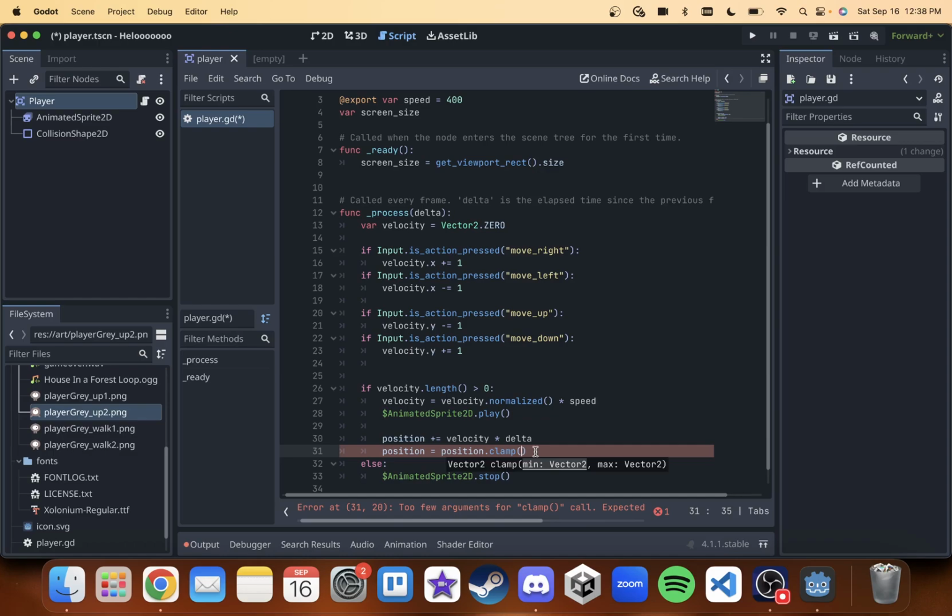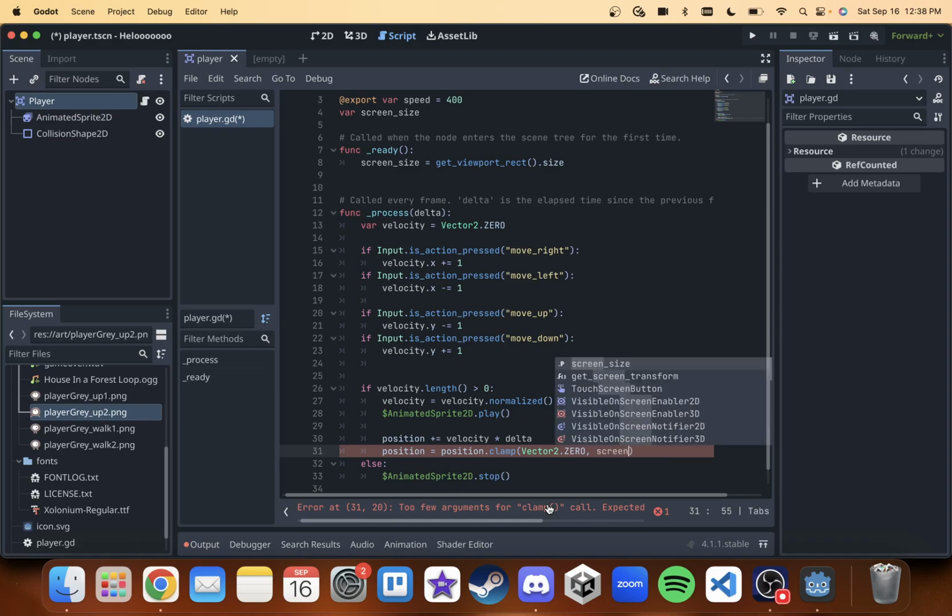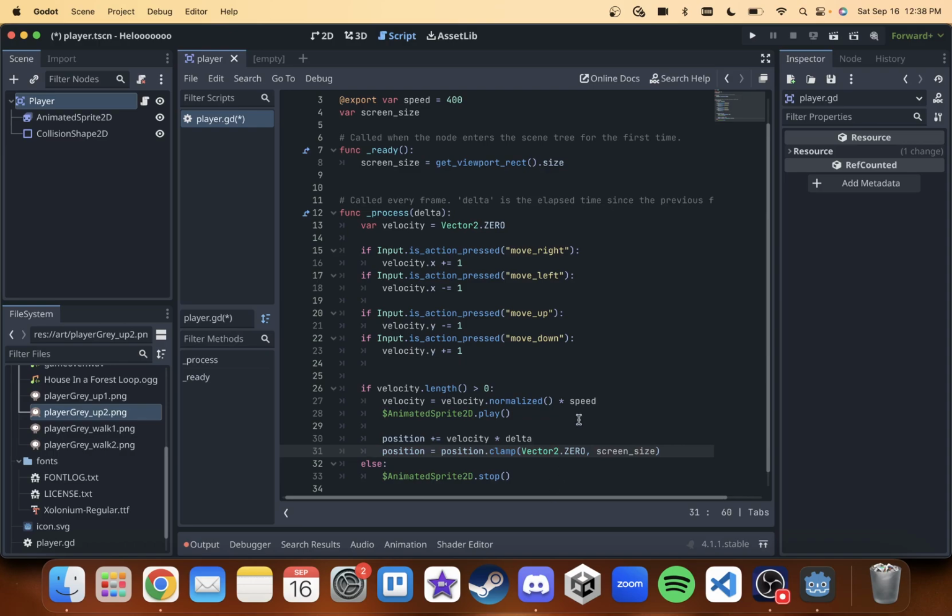Like we were saying before, that very top left corner is 0, 0. So that's going to be Vector2(0, 0), the same one we used above, the constant. That's the minimum position. And then the maximum position is going to be the screen size variable that we defined before. And just like that, the player will not be able to walk off screen.